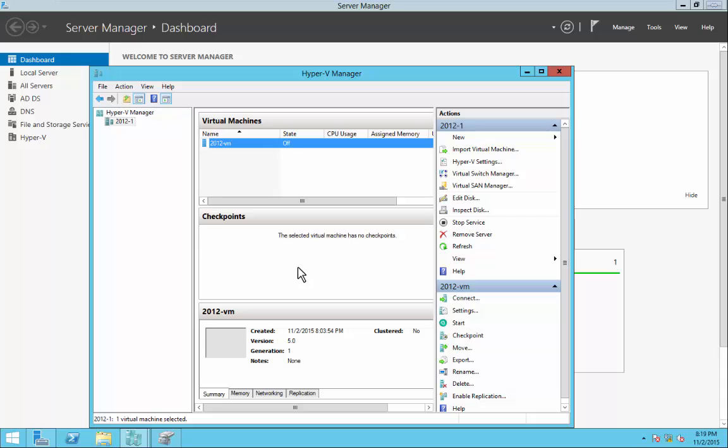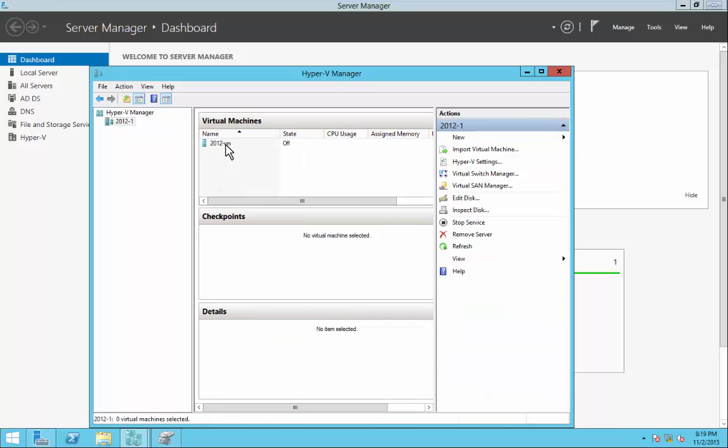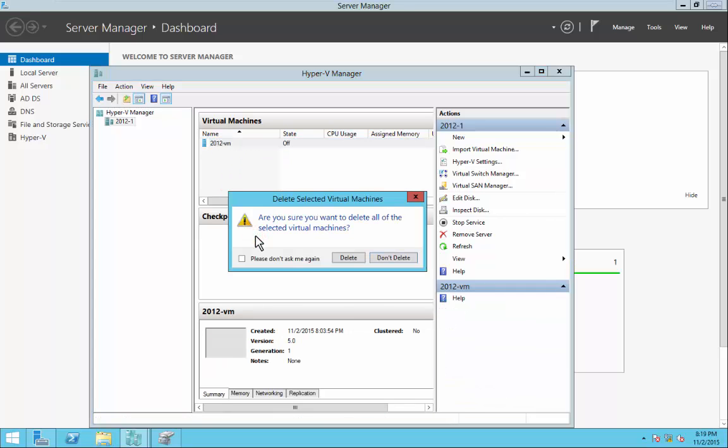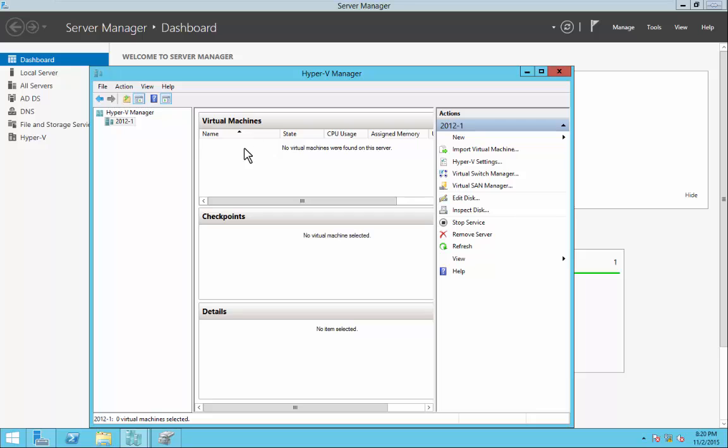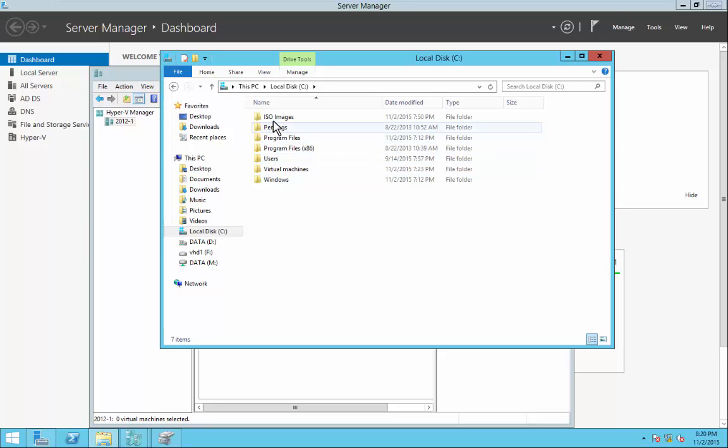Since we still have time, we're going to just play and show you some of that parent-child stuff that's going on. So the first thing I want to do is delete the virtual machine. Now, if I do this right, I just want to delete all the selected virtual machines. Yes, I do. I want to delete them. It should just delete the virtual machine. It shouldn't delete, and I'm going to find out right now, my virtual hard disk.